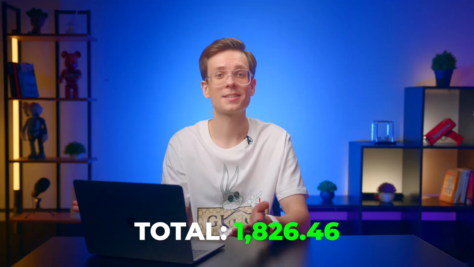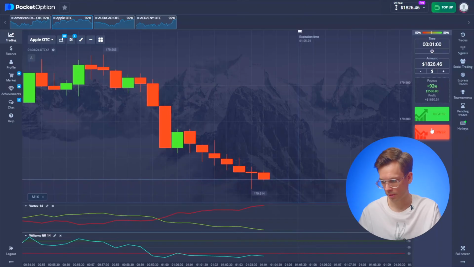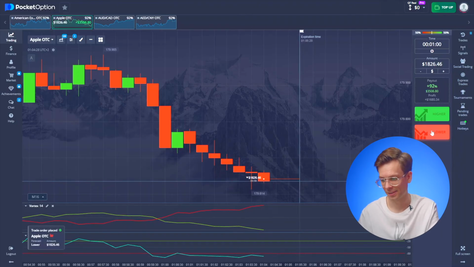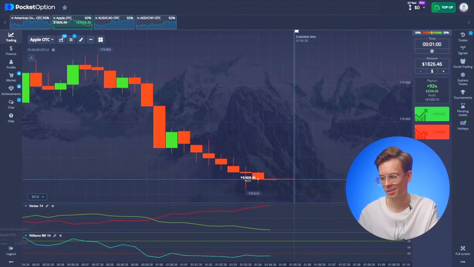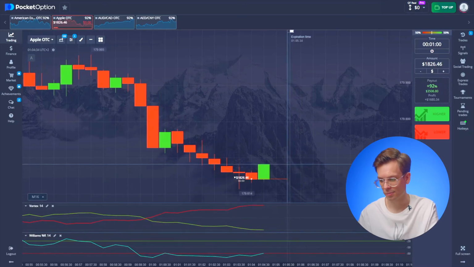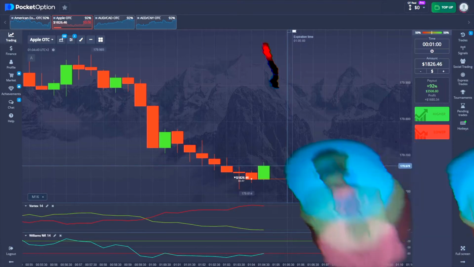Oh, as expected, I'm really glad we got in at the right time. Now let's see what's up with Apple. Everything indicates a downtrend is coming. Predicting the movement here is pretty simple. Bearish dominance on the vortex is strong, plus the Williams indicator is not even trying to cross the lower boundary. The chart shows a strong downward trend. You see, I don't mess around, but I can afford it. I never recommend starting big for beginners, or you could lose everything.